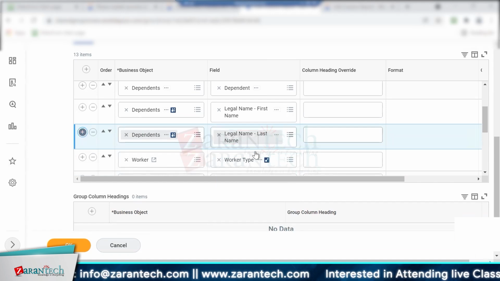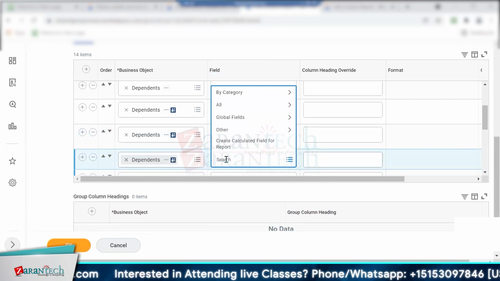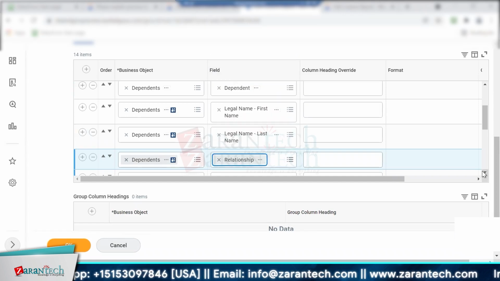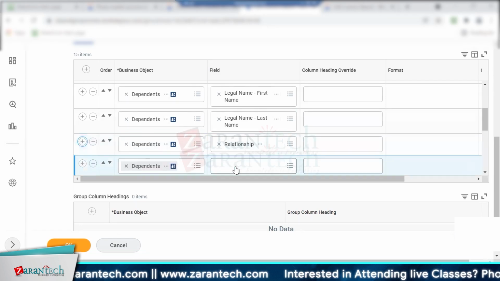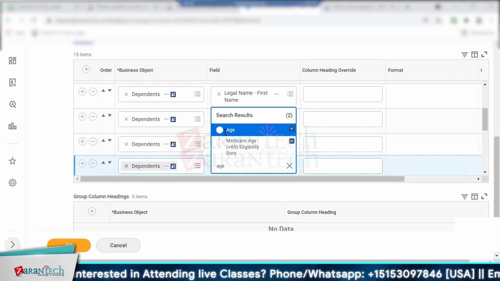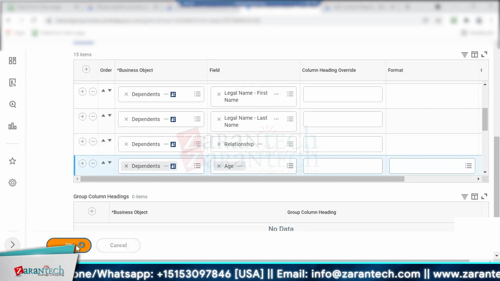The relationship to the dependent. And the age. Okay, let's see, hopefully we can get some people.